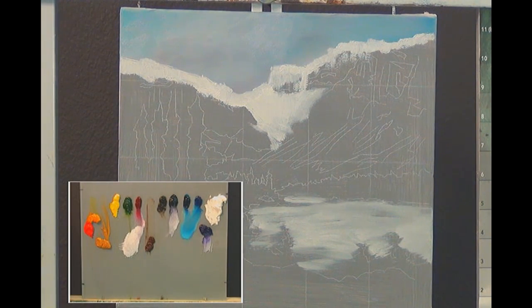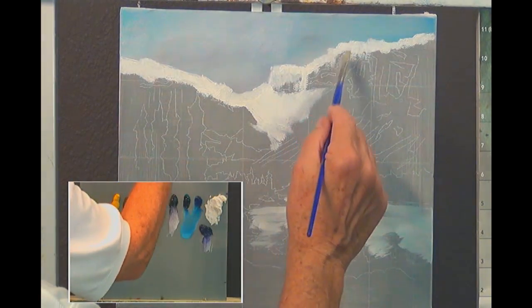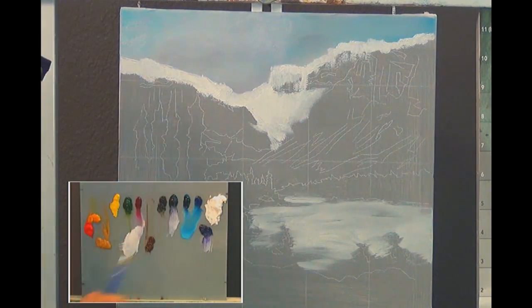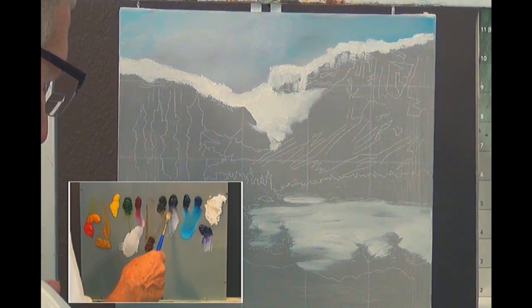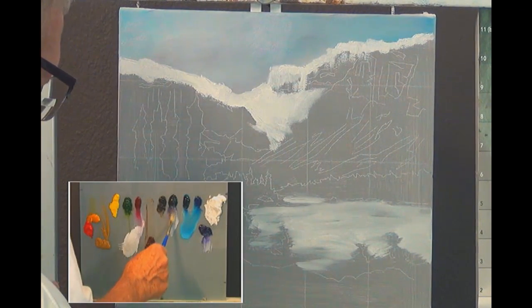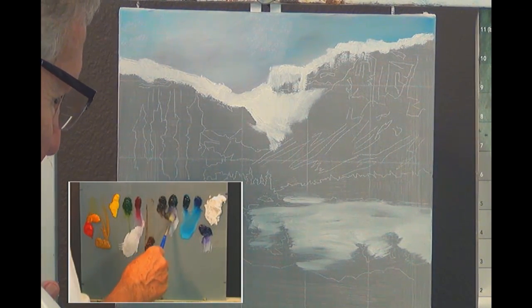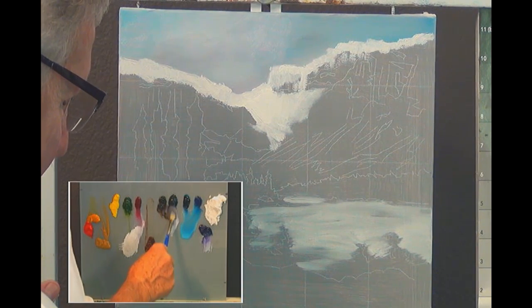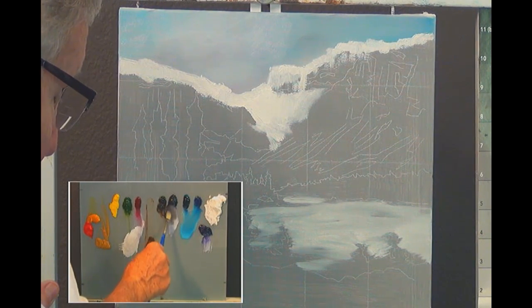And now I want to come back and pick up my filbert, and we're going to start putting in some of this mountainous area back here. It's sort of a combination of a little black and brown. It's just a kind of a dirty color. It's really granite of some kind, I think.